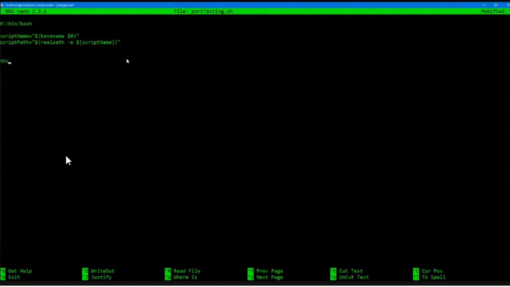So let's say if I now want to run a command called ping google.com, and I want to save the output of this command in where I call the script from. What I can do is I can just simply type script path, and in that path I can, okay, so that will give me, I'll have to do one more modification here. So I can pipe here, and I can cut the last operator, cut from the last.